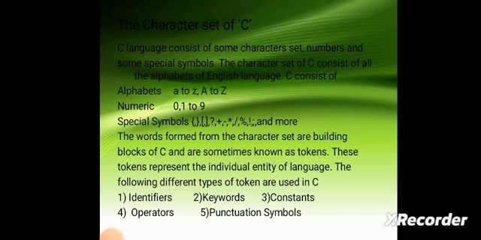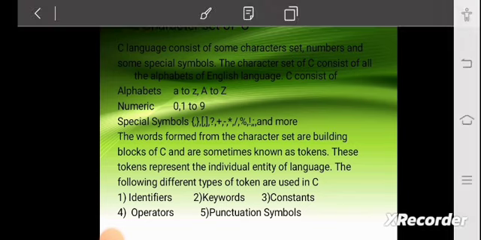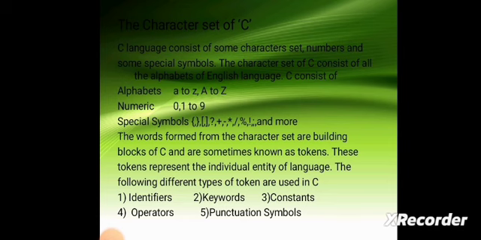So these words form the character set building. These buildings are heavily based on C tokens. C tokens: if the user writes a program, they give some data like alphabets, special symbols, text of a passage, functions, variables. All of these are included in the program. These values are also known as tokens. Every value has a separate token. So C tokens have six types. What are they? Identifiers, keywords, constants, operators and punctuation symbols, and one more is strings.